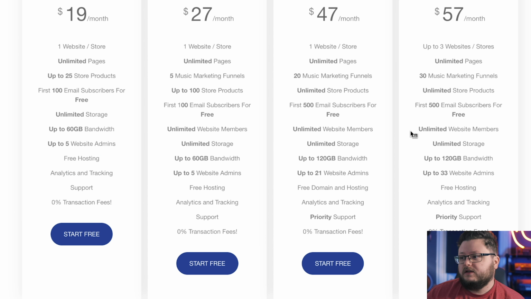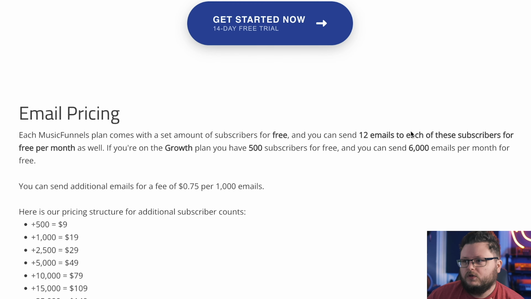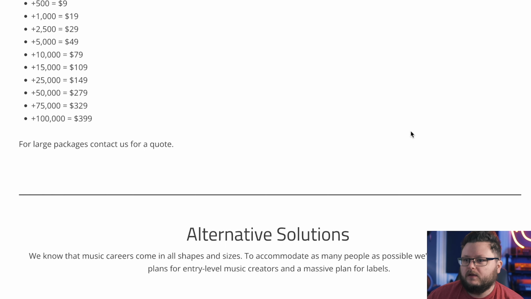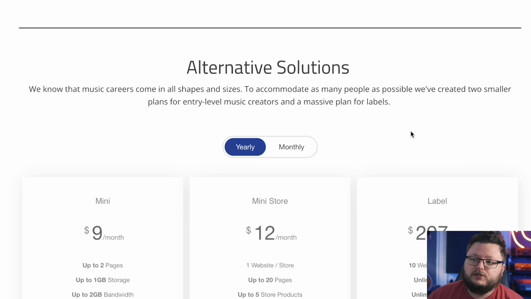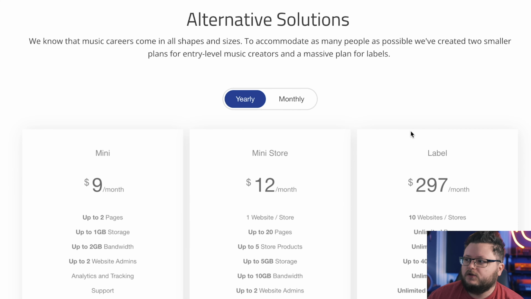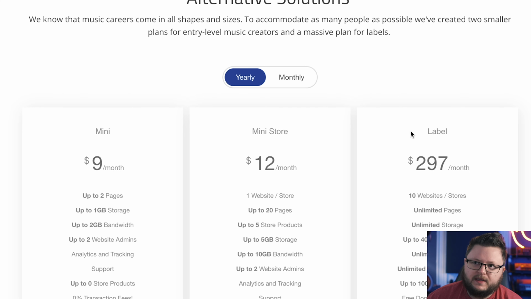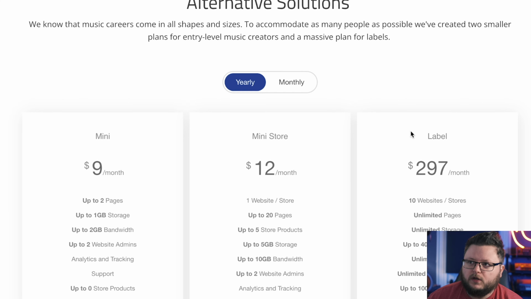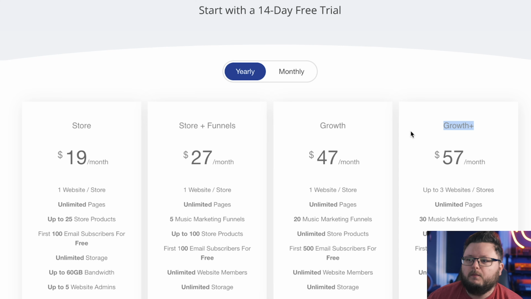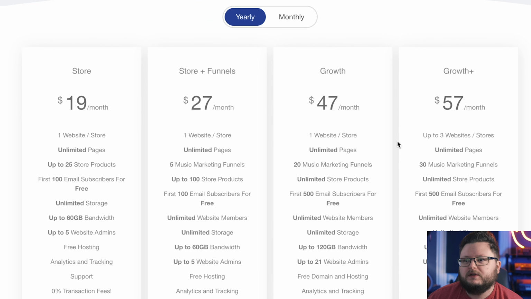So now let's get into, you can take a look at the email pricing here, but I want to focus on the other plans we have, because we actually do have some plans that are kind of hidden down at the bottom here. The reason why they're hidden is because I don't think these make sense for most artists, and I don't want to make this confusing. But I also want to give people the freedom to make the decision for themselves because I trust your intelligence.